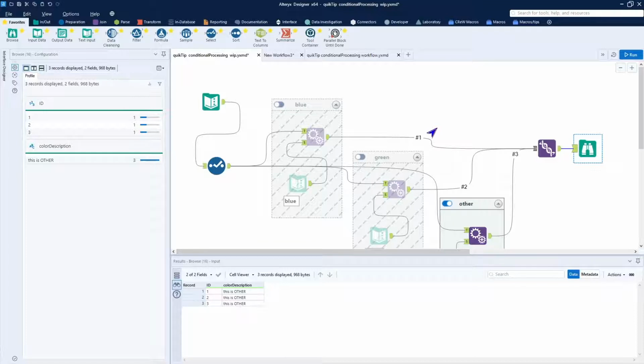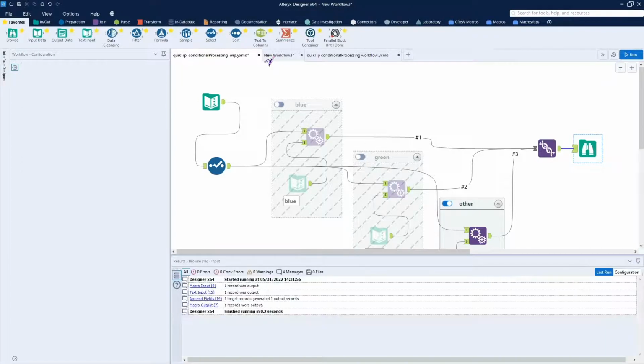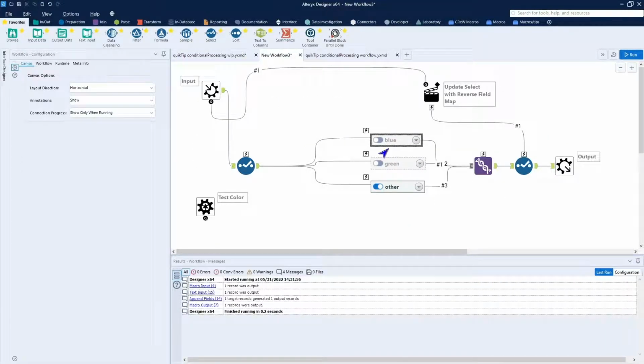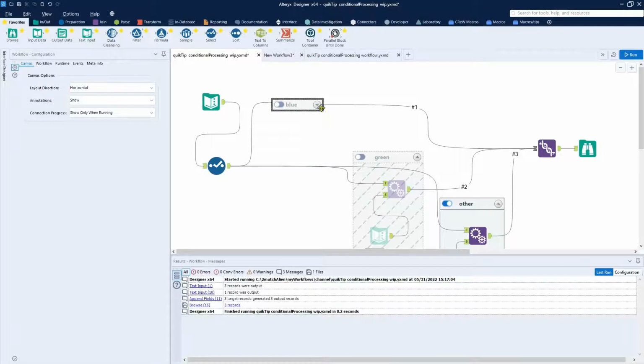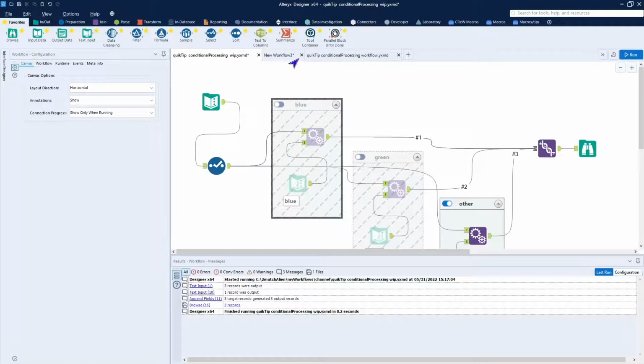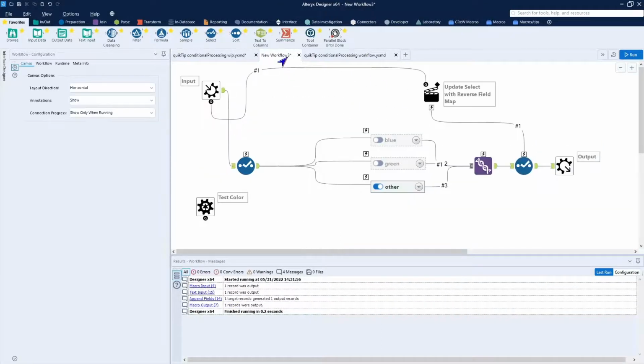data flow so that we can determine which of the 3 calculations, in this case just tagging it with the color of choice, we want to do. So what we do is we start out with that little piece of workflow, which is blue, green, and other. I collapse those down. If you haven't collapsed these down before, it's this button right here. Saves you space. I left them expanded just so you could see them, but here we've collapsed them down, so you have to believe me when I say that what's in here is each of those little processes. Here's the other, just so you can see.